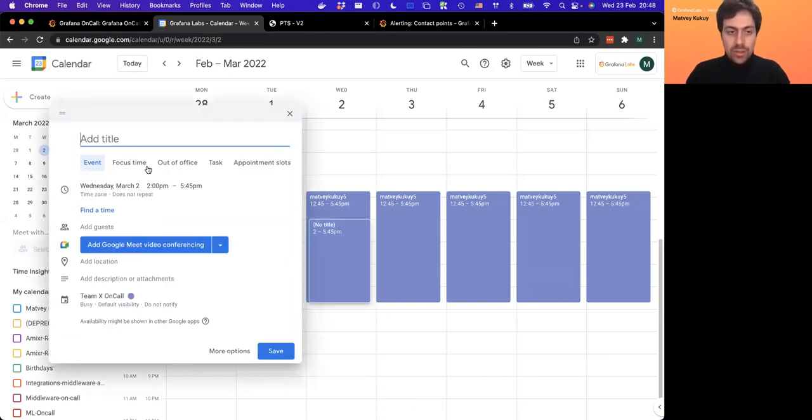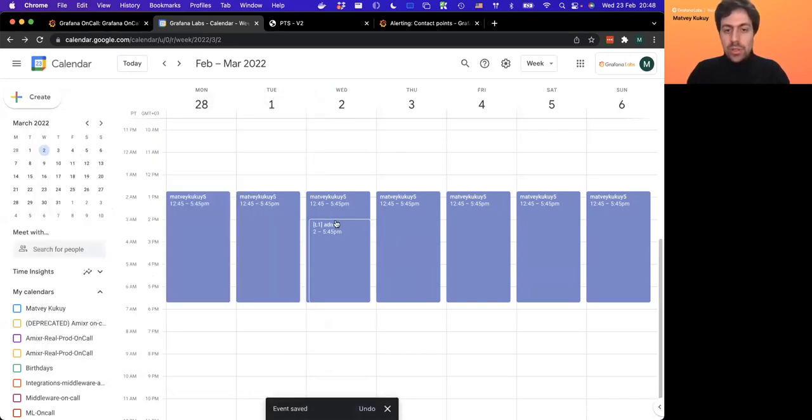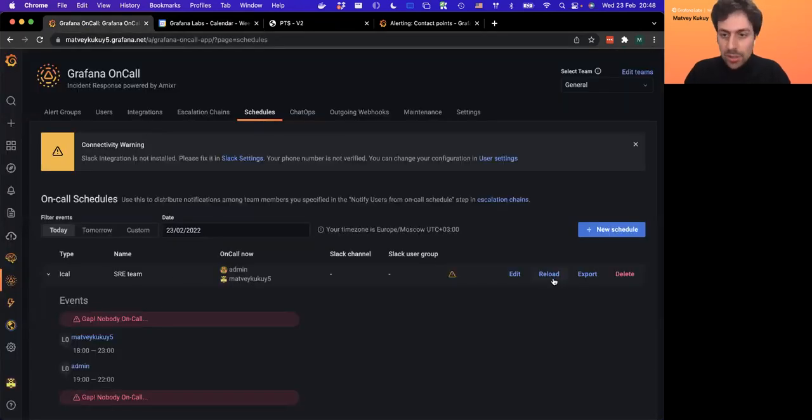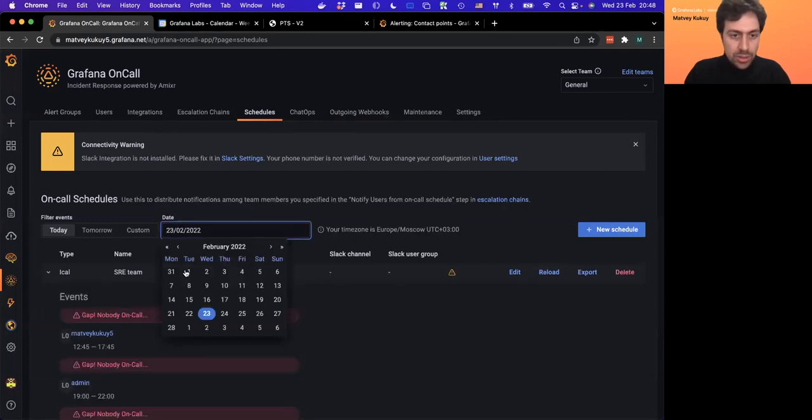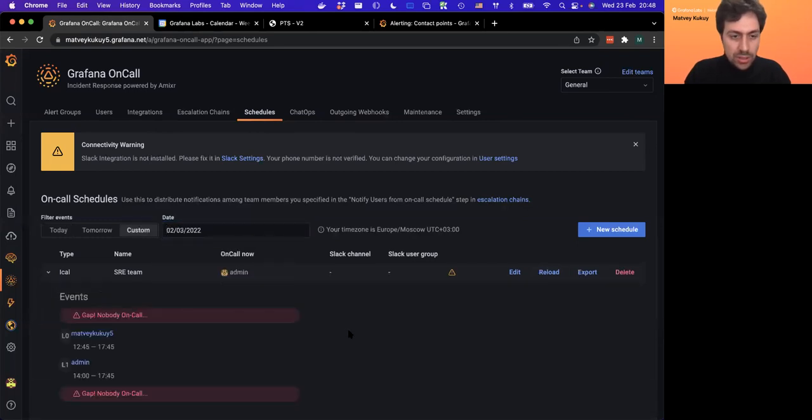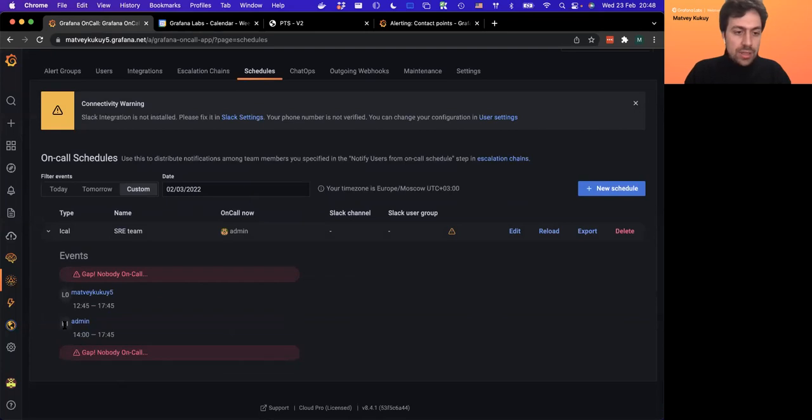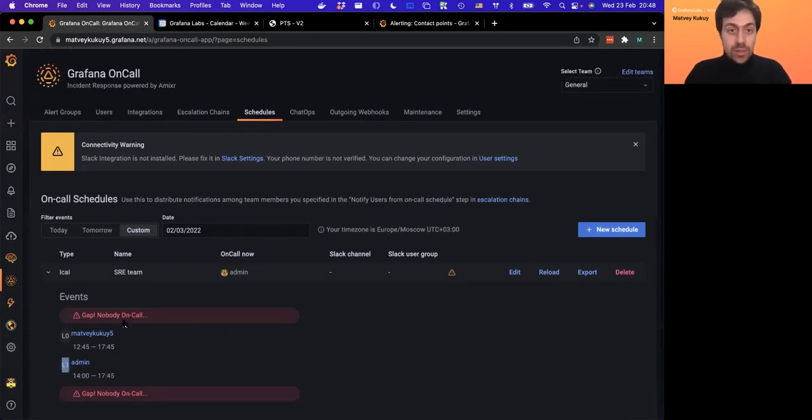So I add a user, I type level, and I will completely override Matvey on the 2nd of March. So let's reload, go to this date, and you see that admin is in level 1, so only admin will be notified.